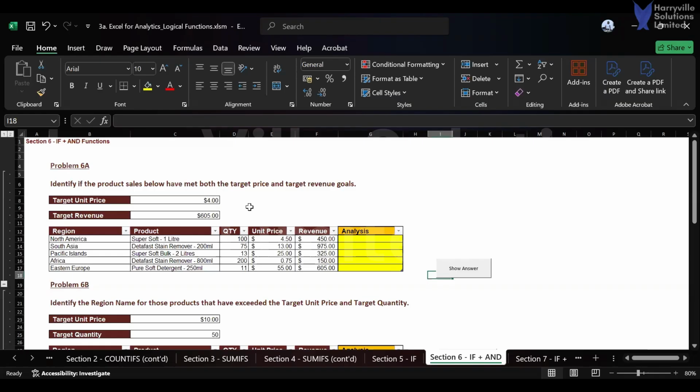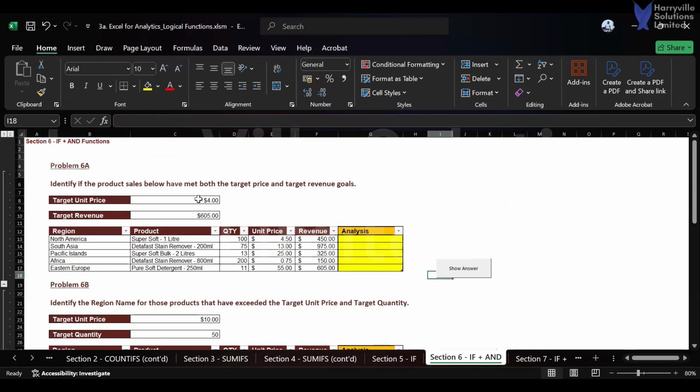In IF, because IF only allows us a single logical test, that is why we only tested for a target revenue. But this time around, we are nesting it with AND. That is two or more conditions. That is why we now have target revenue and then unit price.